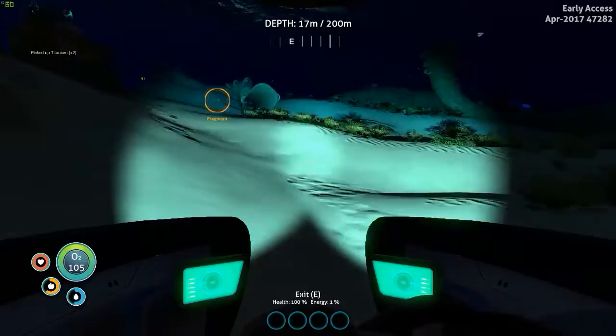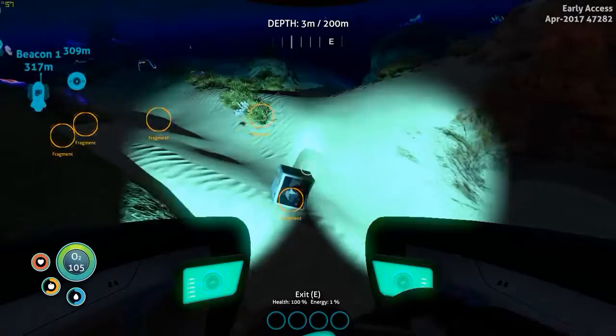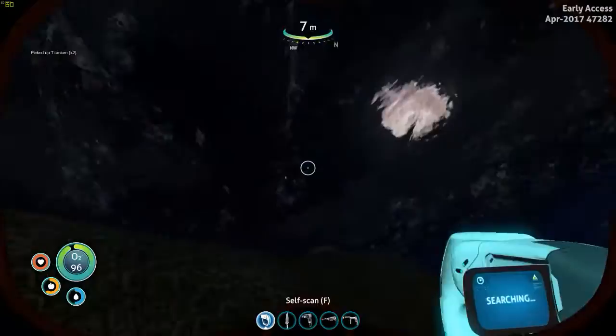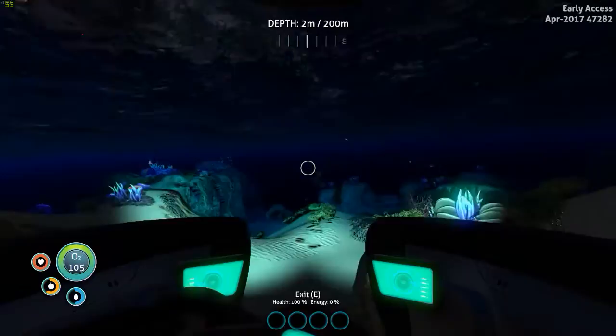Okay, let's go up this way. Nice. Nice leap out of the water there. And again, I think I've already got this, but we'll scan it again. Yeah, sea glide. So this is just titanium we're picking up here. Could possibly do a bit more building. Let's head towards the Aurora then, see if we stumble across anything else.